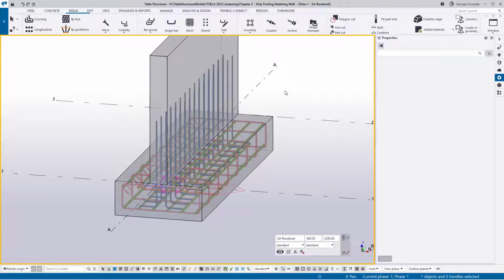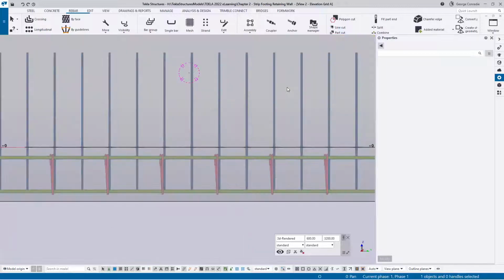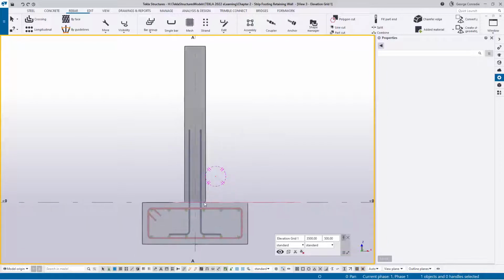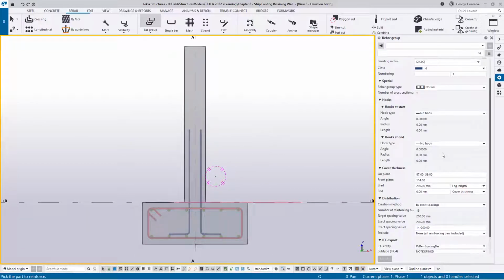As a next step, I'll just get my front elevation again. As a next step, we want to do the vertical bars. Again, we go to rebar group, and we already know that this value here is going to be 39. We'll see now if it's a negative or a positive. That I'm going to reset back to follow the 100 of the ligatures, because we want to be in front of this one again.